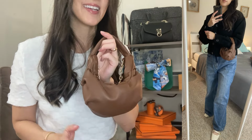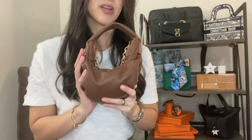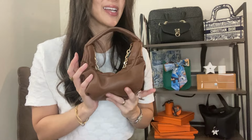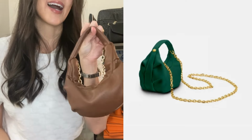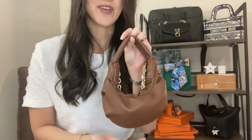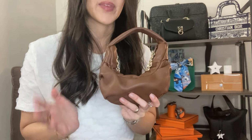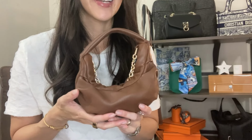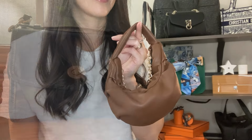Now, in hindsight, do I wish I got her in a different color? Maybe one that transitions better to an evening bag? I mean, yes and no. In a perfect world, I would have gotten this size in a pop of color, and I would have gotten a second version in a size up in a more respectable color like this. Wouldn't that be amazing? Like a grown-up mama and her funky little duckling. Like, how cute, right? But again, try not to shop just for the sake of shopping this season.